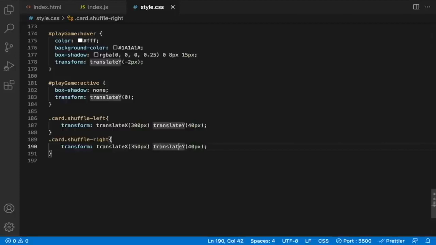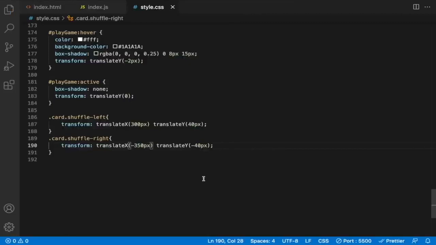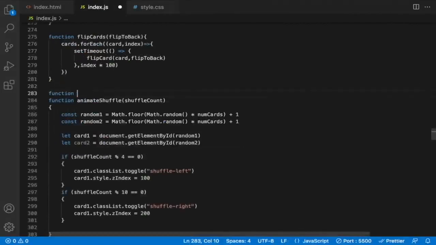You can of course play around with the various settings related to the shuffle animation until you are happy with the animation effect. Once shuffling is completed, we want to make sure that none of the card elements contain the shuffle left class or the shuffle right class.